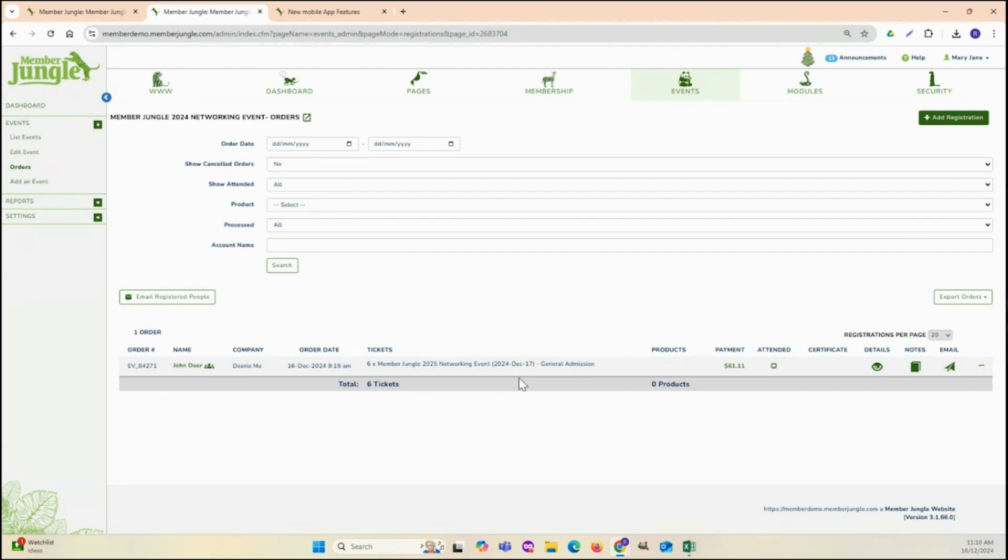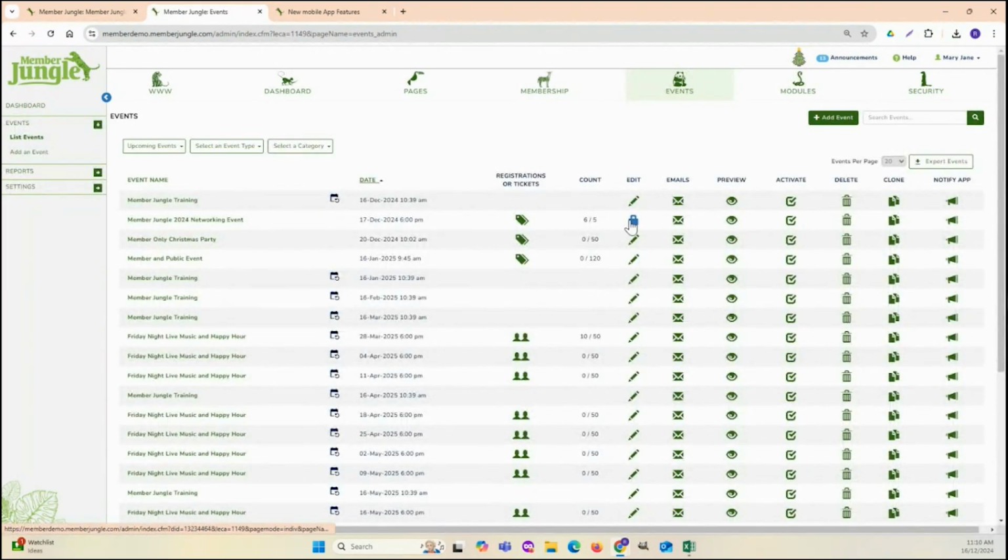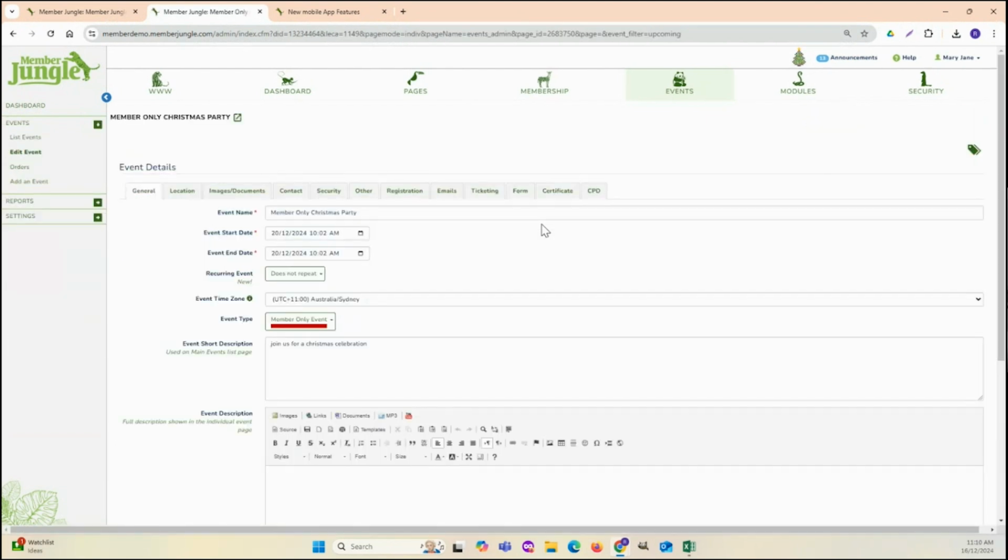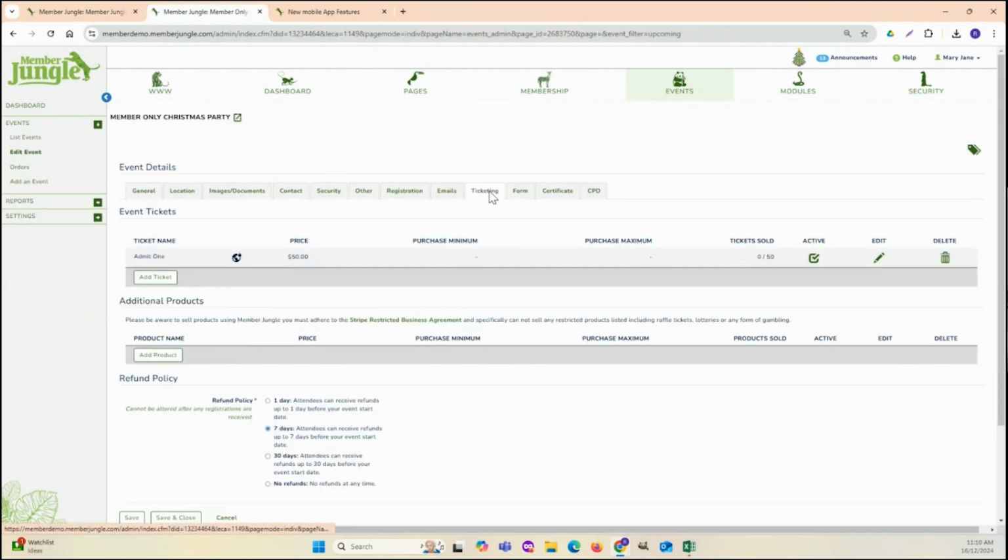So that was the public event with security. You create your event as usual, but when you come to adding tickets, this is where you restrict it and lock it down to different roles or memberships. Creating your tickets, we can see here that this one is role restricted.